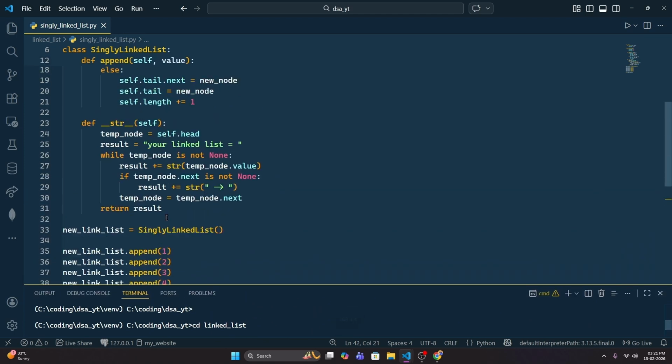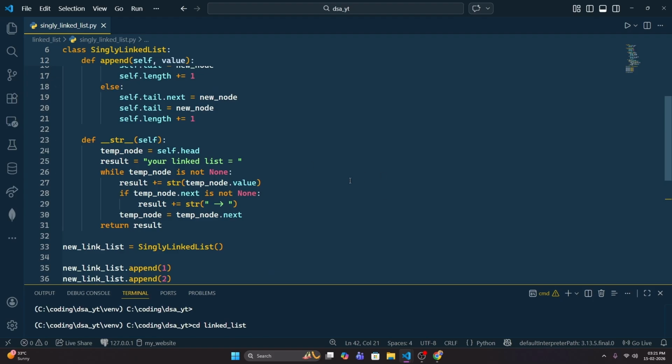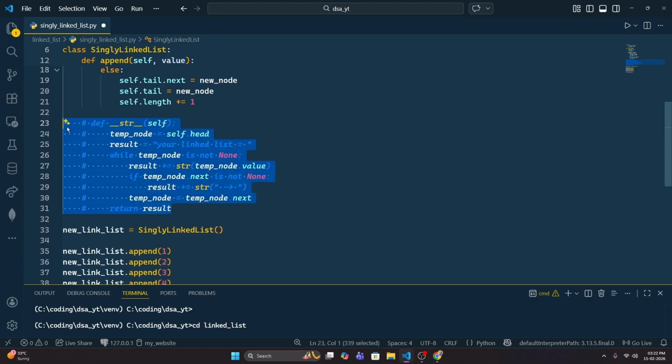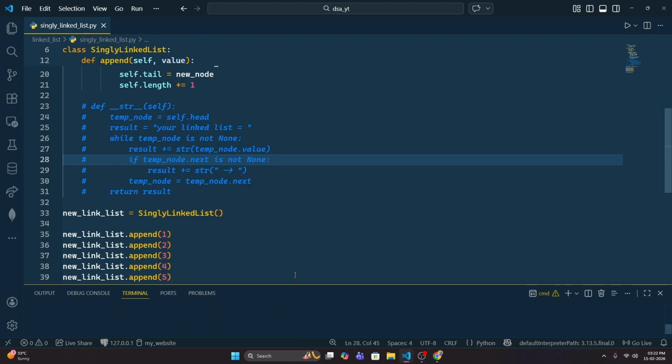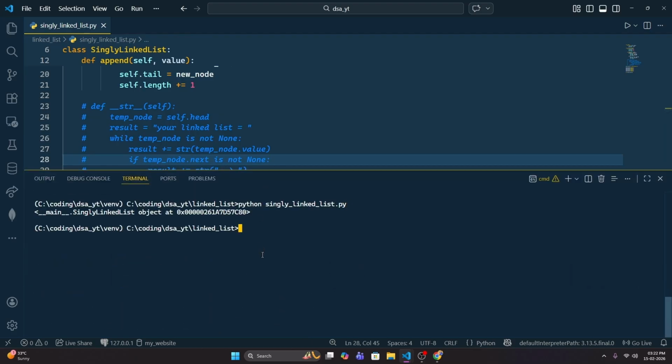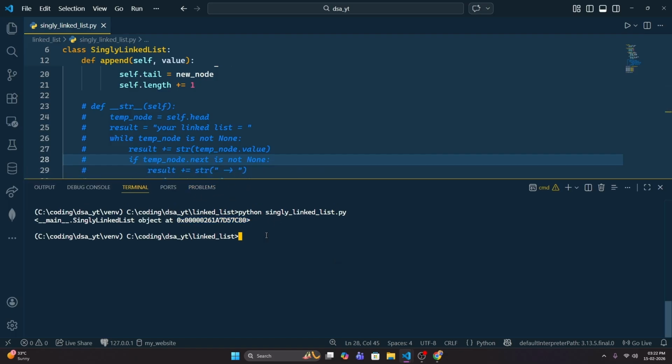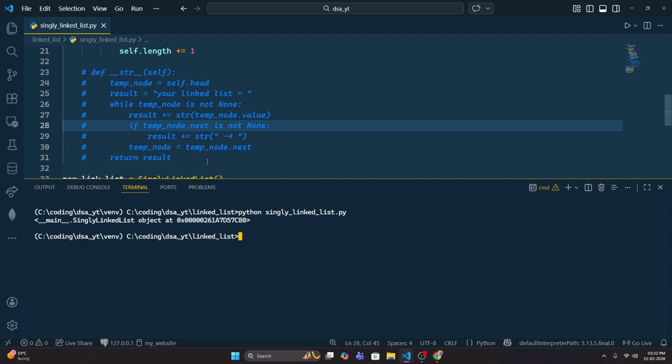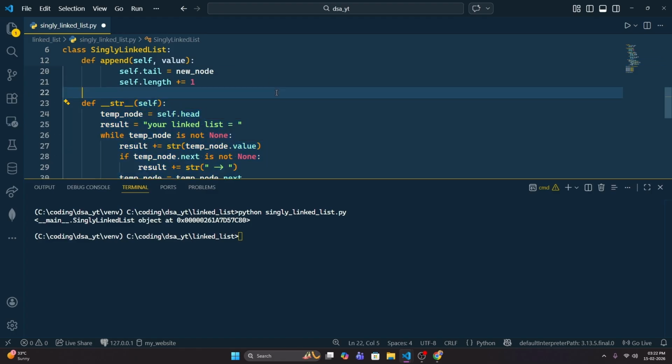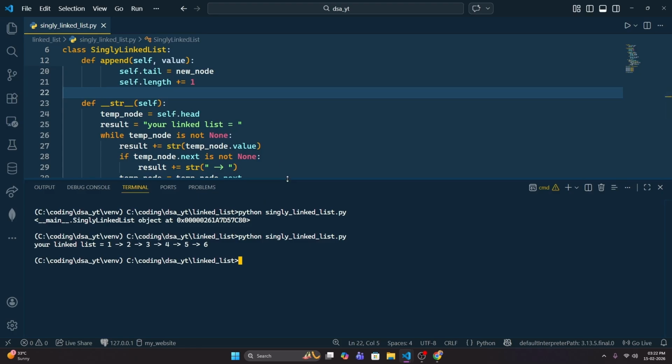Now what this function does is it iterated over each and every node and added the value to the result variable, and then at the end we printed the entire linked list together. Now suppose we don't have this, what we'll get is an object containing the address of the linked list or a particular node of a linked list. As you know, an object contains a particular address. We want to know whether our linked list is working properly or not. That's why we have this str function. Once we uncomment it and save it, every time we run it, we'll get our linked list printed. So instead of printing just an address, with the str function we'll be printing the entire linked list.